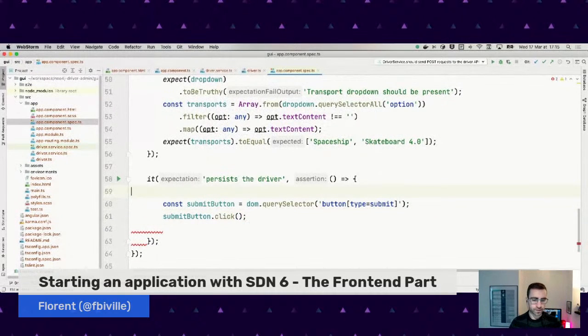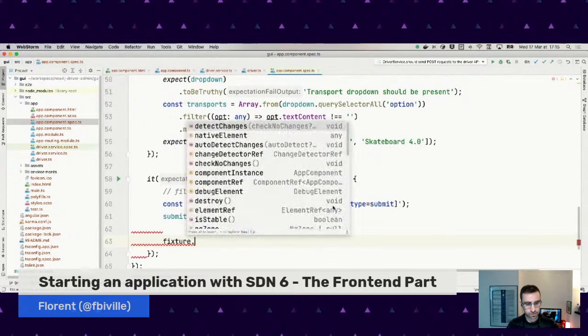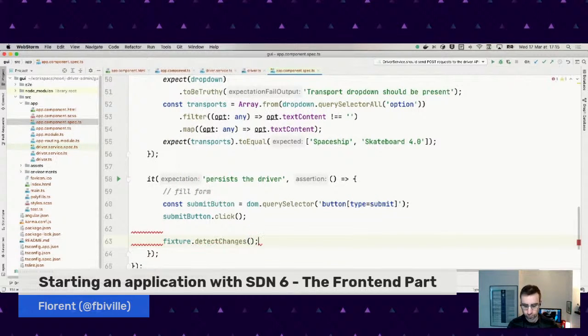Some things, of course, must happen here, right? Before, we'll see about that later. Then I need to tell Angular, because we are in a unit test, not in a real application, to run change detection. If there are things changing in the DOM, it should be reflected in the component state, and vice versa. That is done automatically when you start an application, but it's not the case in a unit test, because many things are stubbed or mocked.